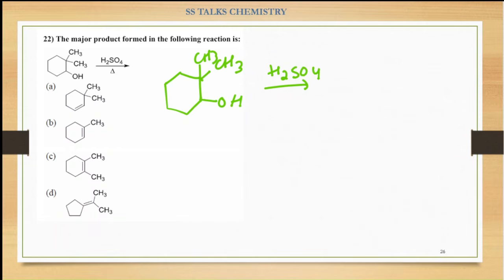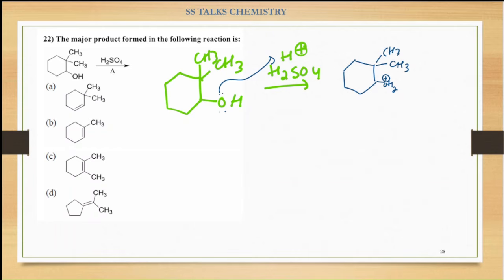So H2SO4 is basically a source of the proton over here. Now for the protonation, you can see the oxygen atom bears a lone pair of electrons. This lone pair of electrons can abstract this proton from the H2SO4. That means we are going to get the formation of water. Here the CH3, and here you will be getting this OH2 formation.